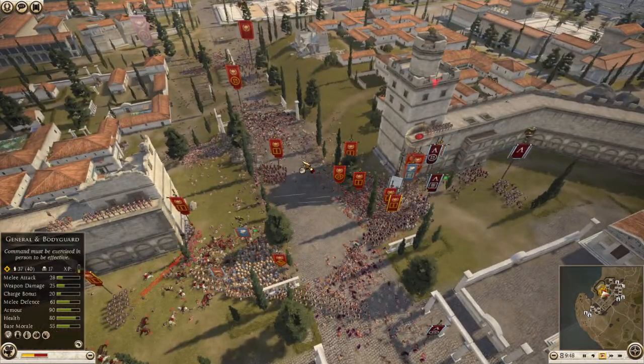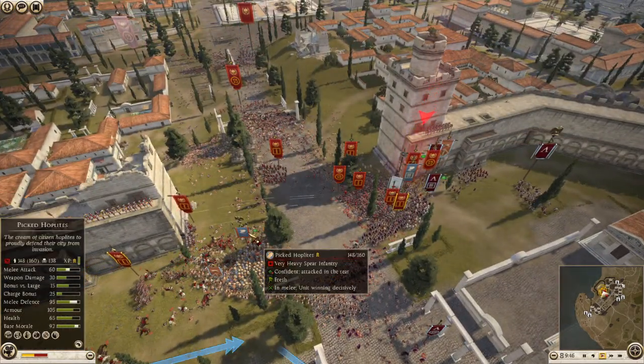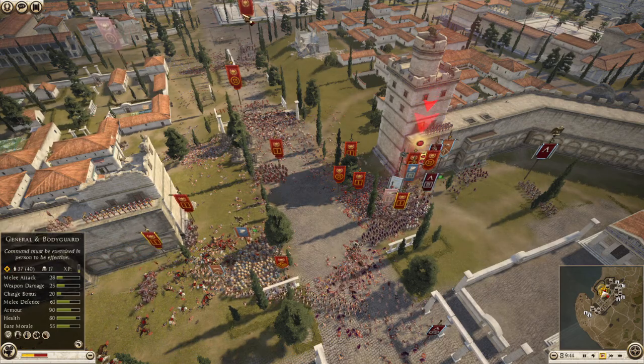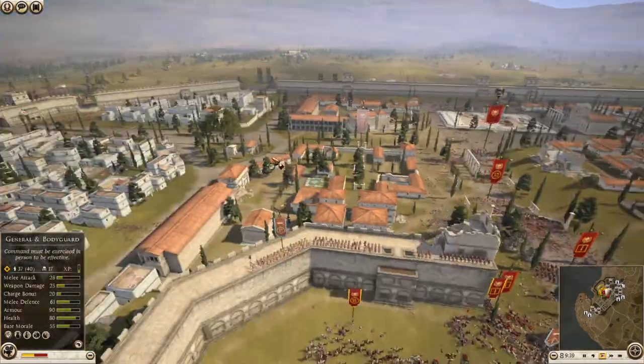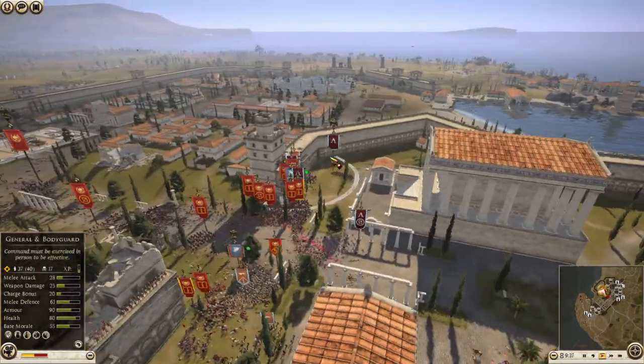I believe the generals for the attackers are still alive. The Pucklet Hoplites is alive. This general bodyguard is alive. Where's the other general? Maybe they killed one of the general units.